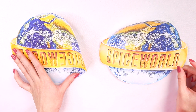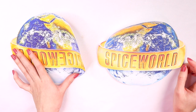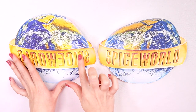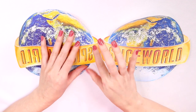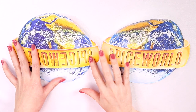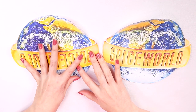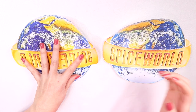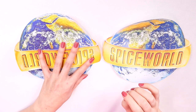Here they are after being printed and cut — this one is the light transfer and this one is the dark transfer. Obviously for the light transfer I had to mirror the image. My picture did come out a little pixelated because I couldn't find a high-quality version of the graphic, but I stuck with it — it might give it a vintagey vibe. Color-wise both are actually pretty much the same; this one is slightly more opaque and slightly more yellow in one area. This image has some white and light blue, so I chose the pink shirt specifically to see how that whiteness transfers.